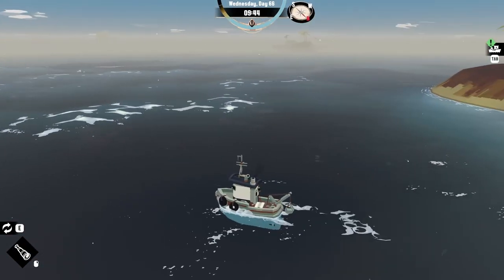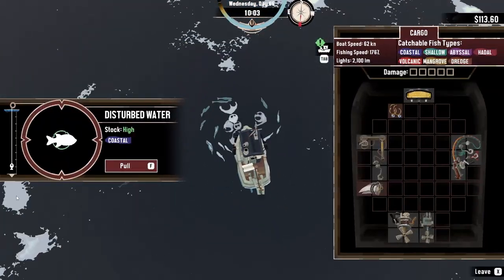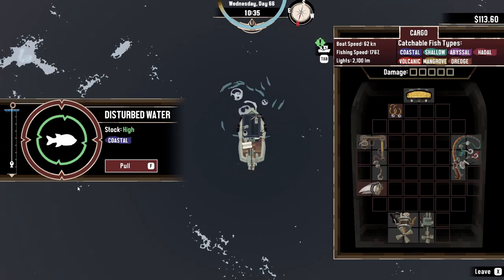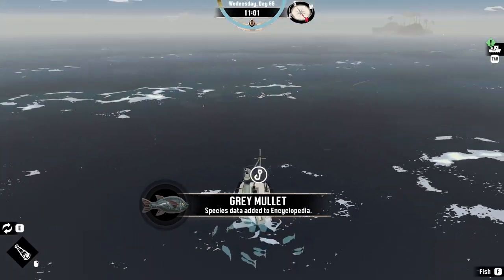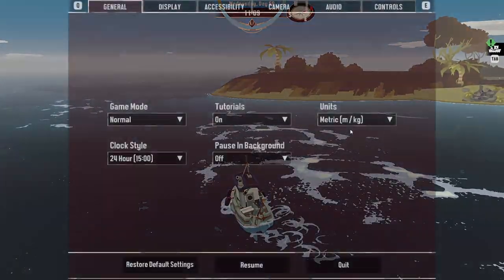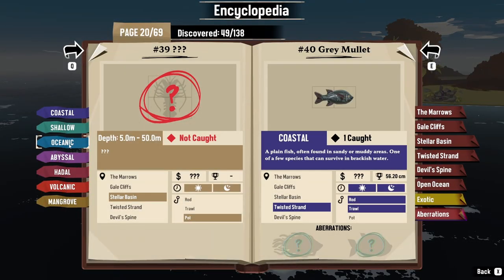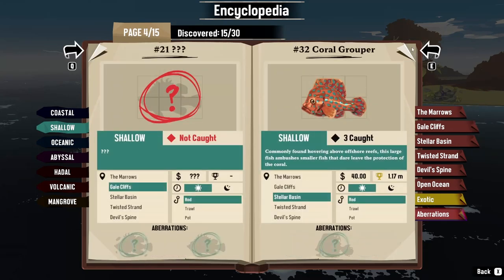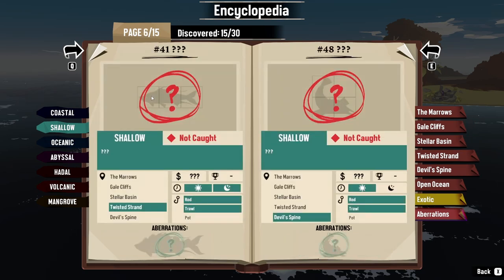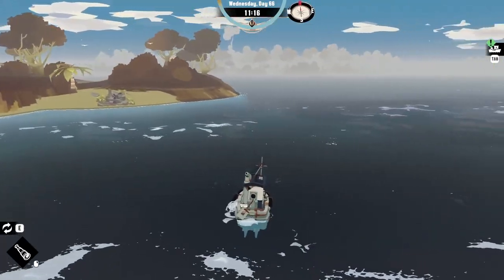Let's check. Okay, this is a harder one to catch. I haven't caught one of those. Tarpon. Let me check the encyclopedia though. Shallow. And where can I find that? It's not that one. That's the one. Twisted Strand. Okay, so it's somewhere in the Twisted Strand. Shallow.